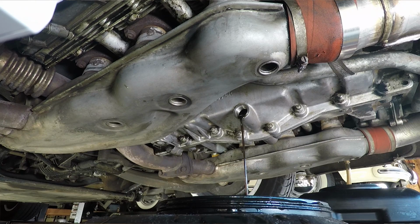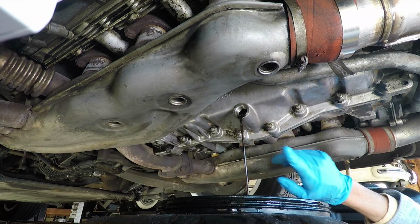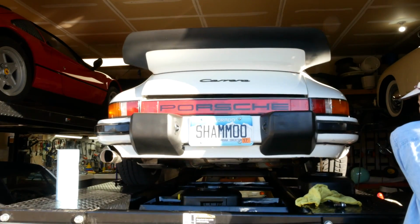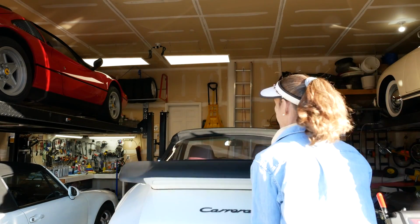The majority of oil is going to come out of the big tank. There is, however, about maybe 1/3 to 1/4 of the oil in the actual sump. With the oil dripping out and into the drip pans, I'm going to go ahead and lower the car, and we're going to swap out the oil filter next.